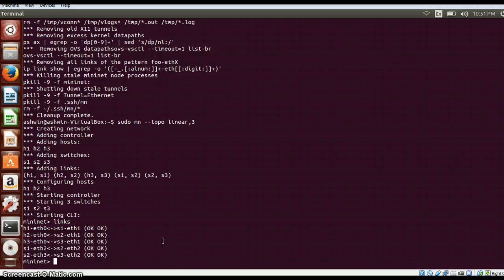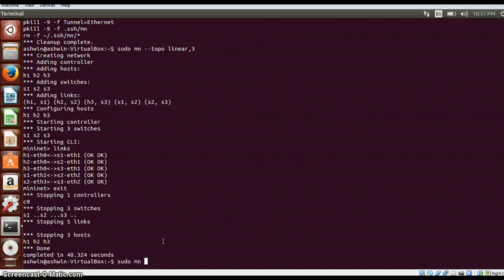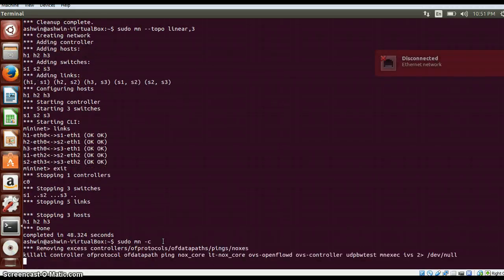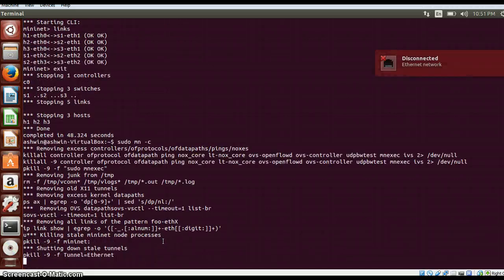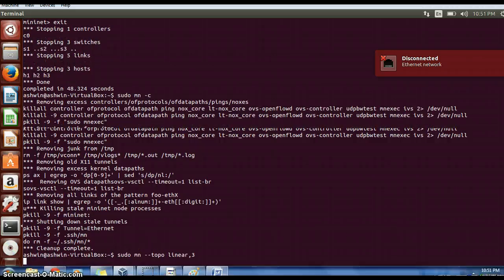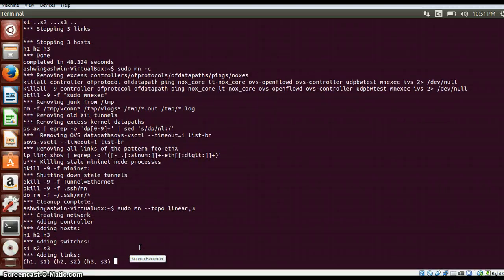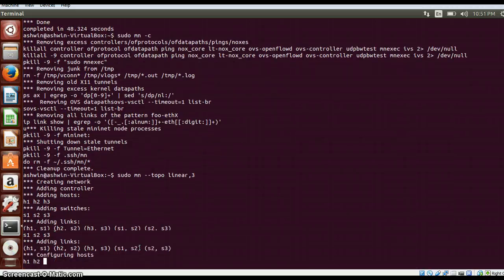The next command we can do is, there's one more topology left, which is tree. I'll just explain it to you by exiting this first. So I'll clean up the topology again, and then sudo mn topo linear comma 3, which will create a linear topology. Oh, sorry, we discussed the linear topology. I'm sorry for that. Now we will discuss tree.